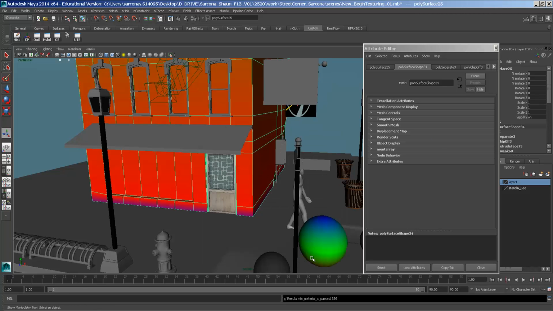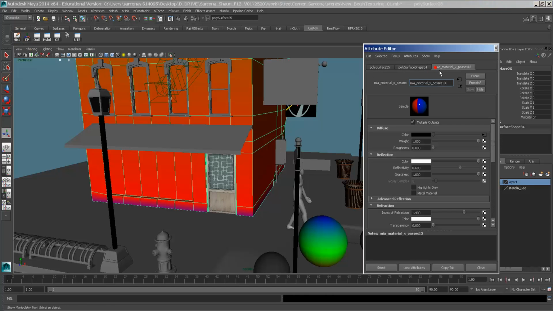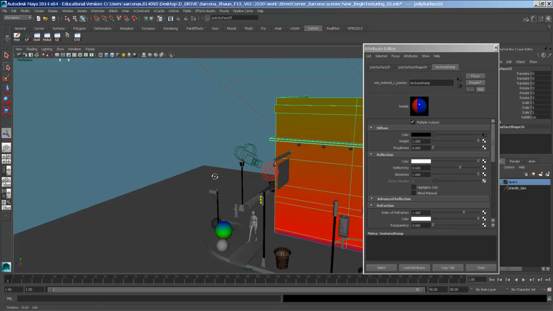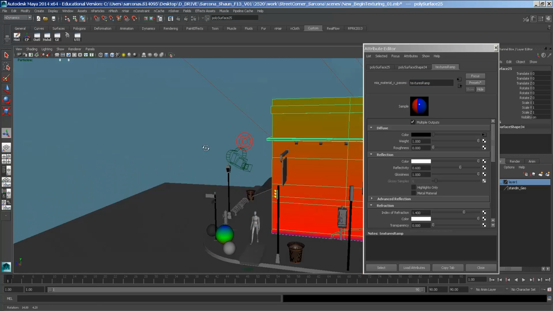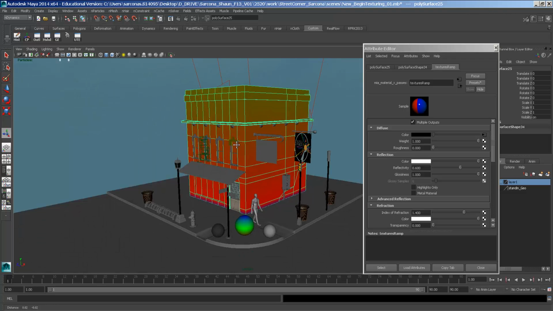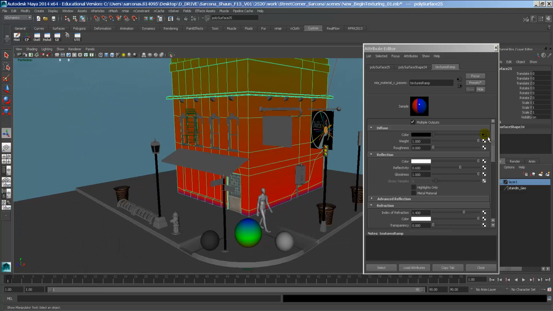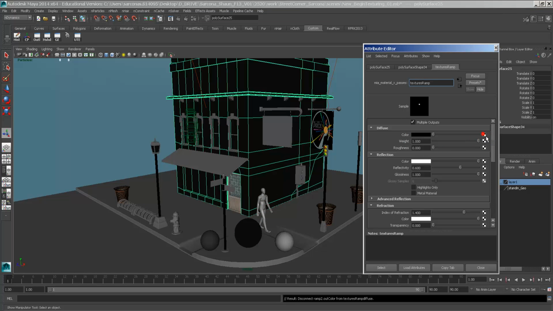I didn't name it, so it's probably the last one. History. Textures. Ramp. Just got texture ramp. You can see on here it doesn't look very good. I don't see the blue. I kind of see the red. I don't see the green. So on the 2D ones, you definitely have to lay out the UVs on most objects.